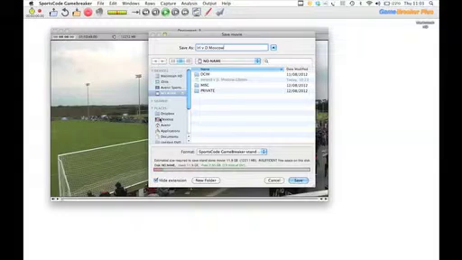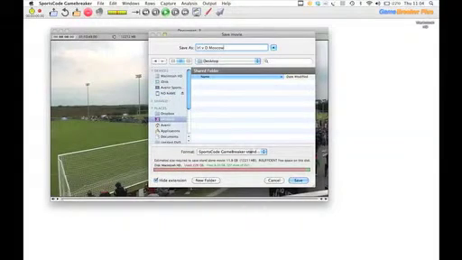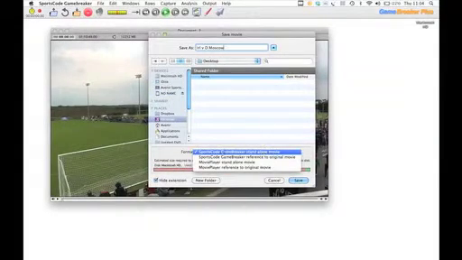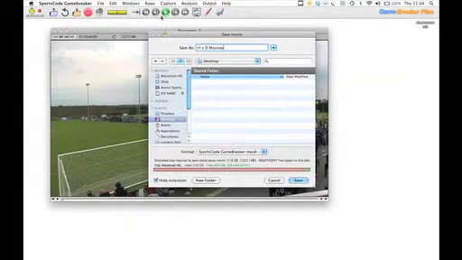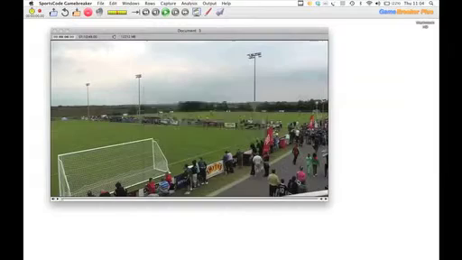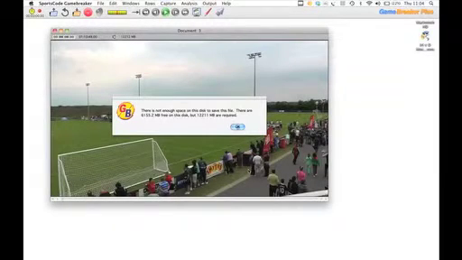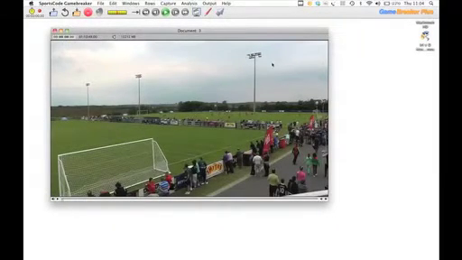So we come here and we choose desktop, and here in the format what we want to do is save it as a SportsCode Game Breaker standalone movie. So once you're happy that all your settings are correct, you hit save, and what it does now is it starts to bring the footage into the desktop. So you can see here that this one has started to create a Game Breaker package on my desktop. So it'll take about, depending on the speed of your machine, about 10 minutes to import this much footage, which is 12 gigs.